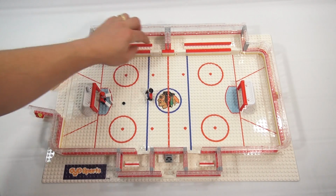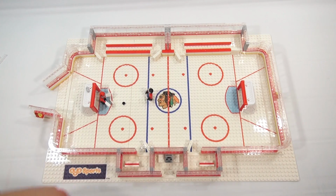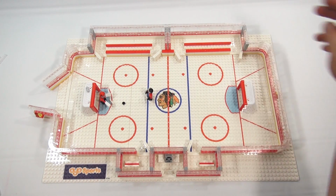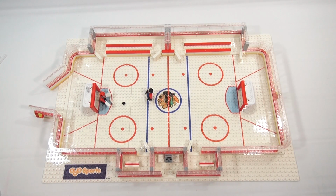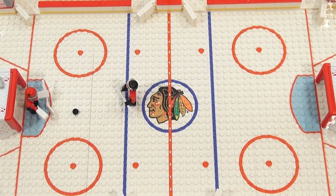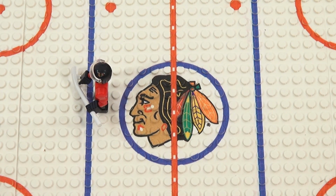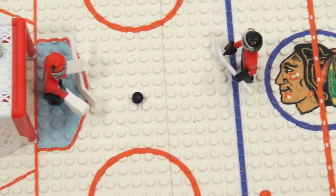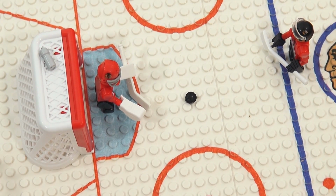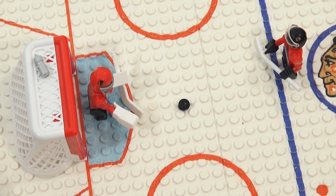Now all my doors are open. I'm going to bring my camera in here so you can see everything a little bit better. I'm pretty sure I got everything right. So let me just zoom in to center ice there, and we can kind of see the Blackhawks logo. And then I'll slide it over to my two players there now that we've seen it. So there, you can actually stop motion that if you wanted to. I'm not going to do that today because it's a long video.